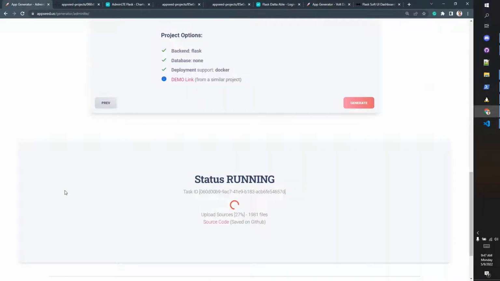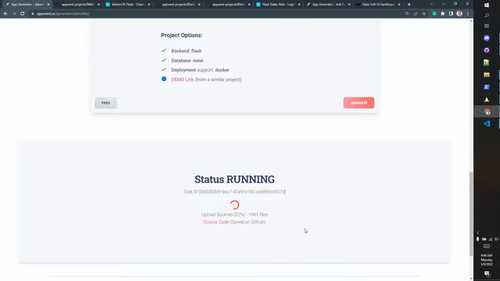We should have some progress. Okay. We should take a smaller kit, but we can do that in our next sample. So we are around 2,000 files, so it will take a while, but the process runs in the background.